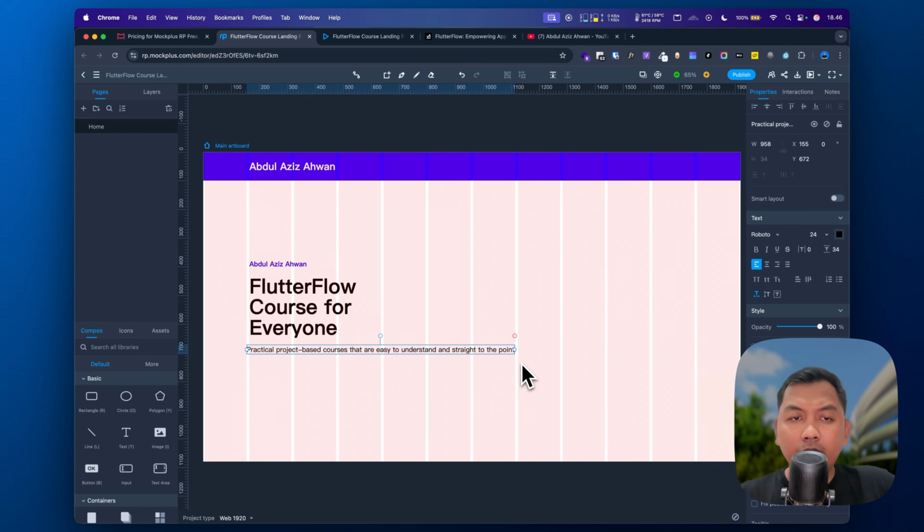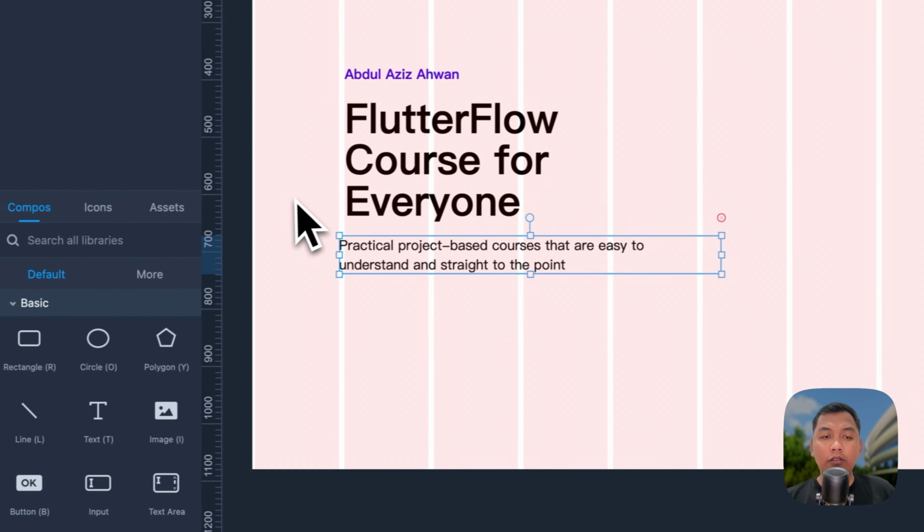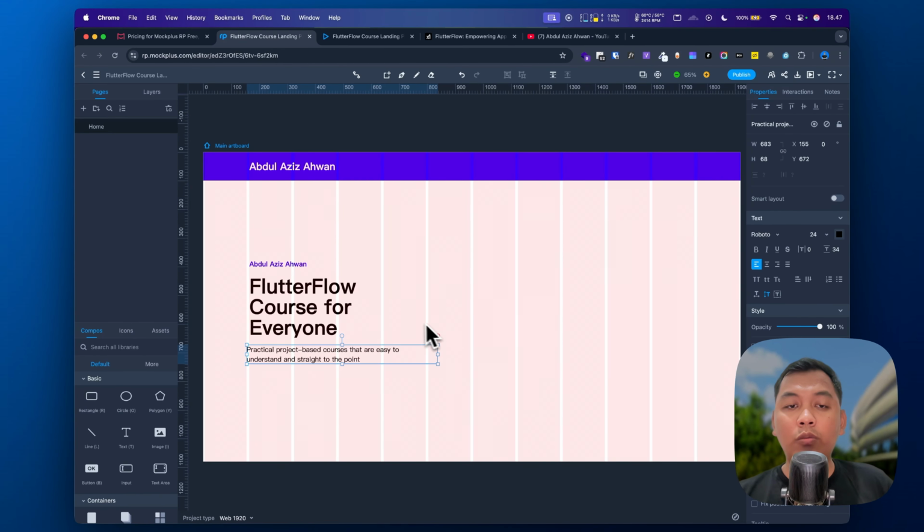Now on the right side I want to add something like a video or trailer for this course, but before that I need to make it smaller. So I want to divide this into two sections, left and right, so 6 columns on the left and 6 columns on the right. 1 2 3 4 5 6.